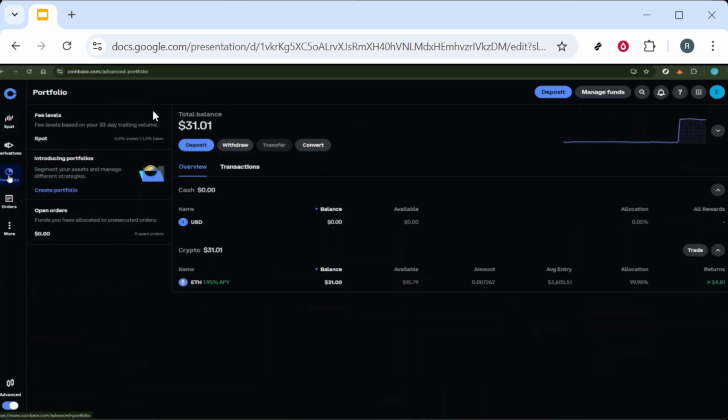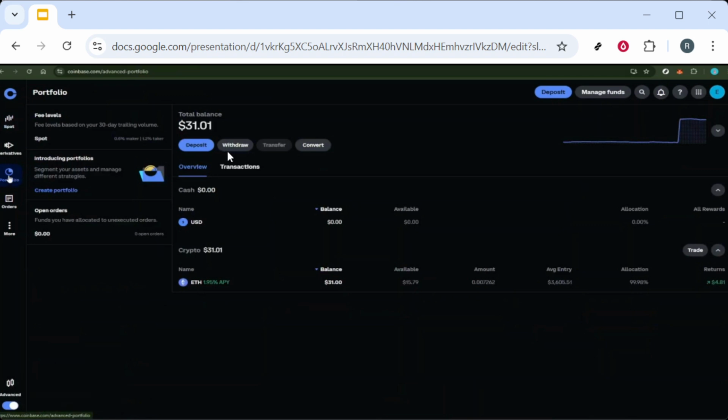Portfolio shows your overall allocation and performance, so you can spot trends and understand how your holdings are distributed over time. You might notice timeframe options and value versus percentage views that help you interpret movement without switching away. Use this overview to see whether your balance changes are driven by price moves or by your own activity.